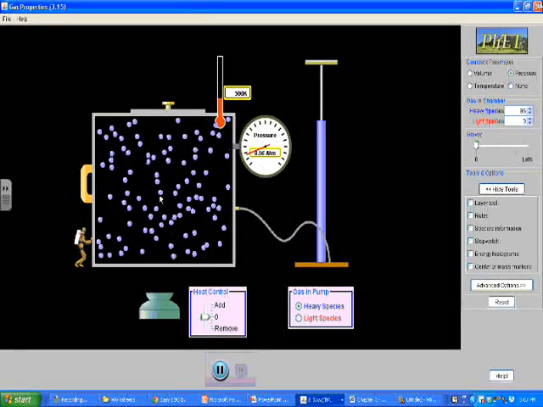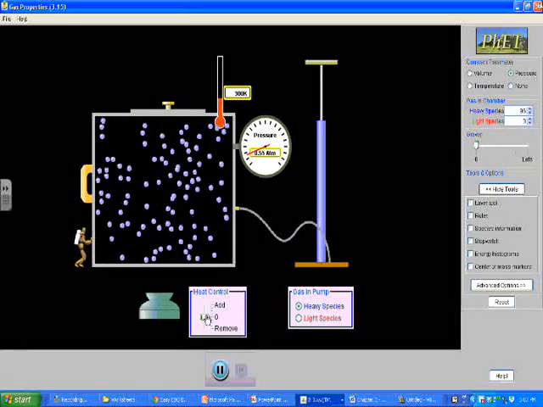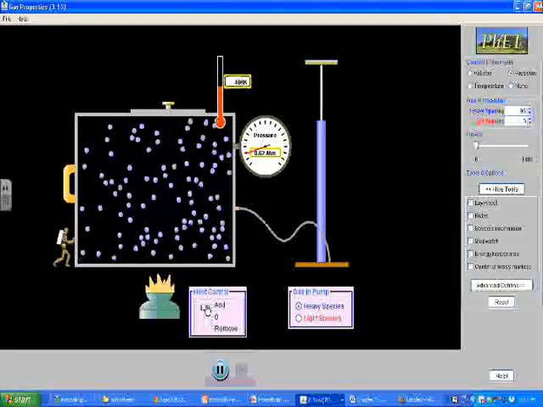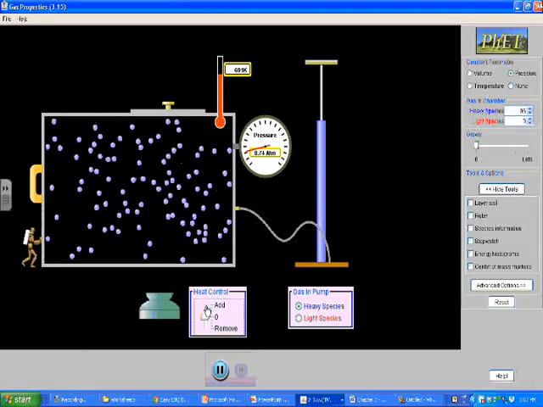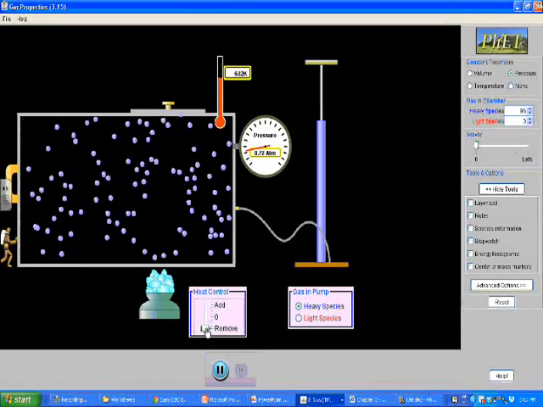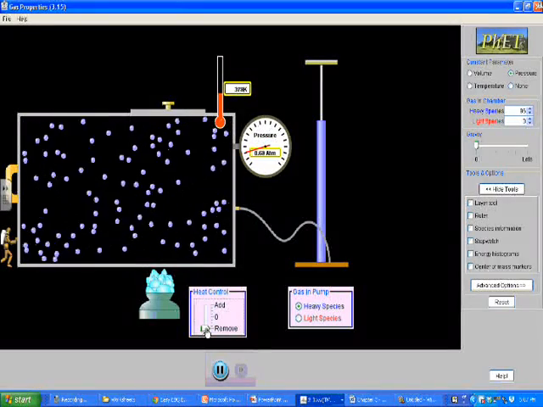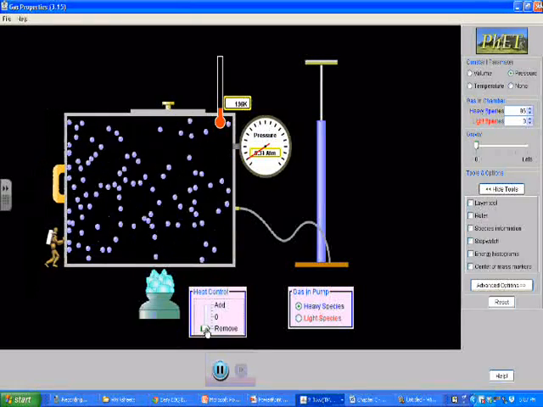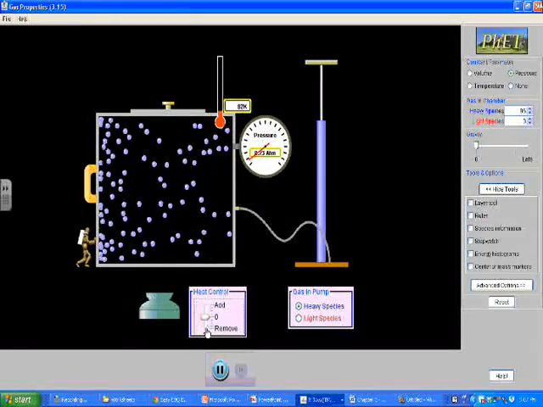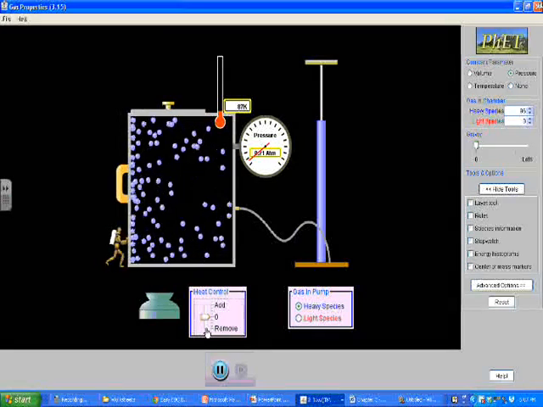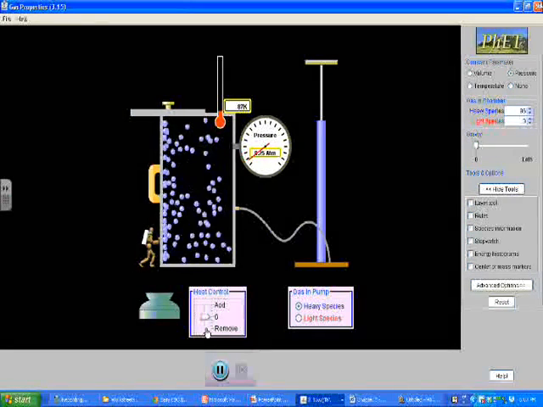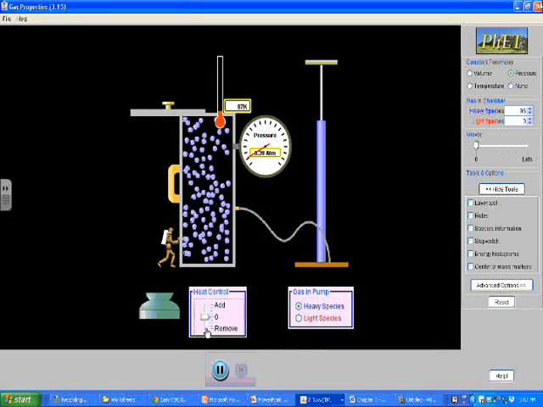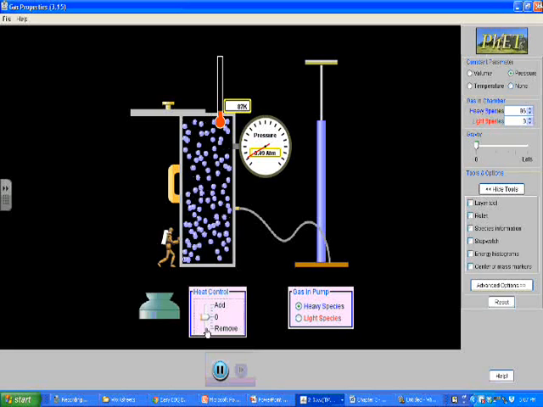Now, as you're going to see, as I increase temperature, you're going to see the little man pushing the volume. The volume of the container is going to increase. As I decrease temperature for this gas, if you'll look, the little man walks the volume of the container and he's making the volume of the container smaller. So as I increase temperature, volume is increased. As I decrease temperature, volume is decreased. So this is also directly proportional like we've talked about before.